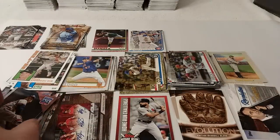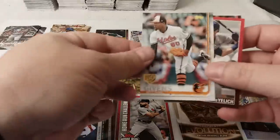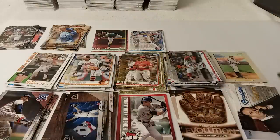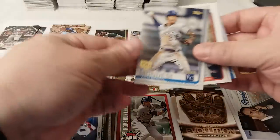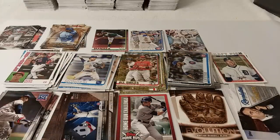I know, starting out, way before I started uploading videos to YouTube, I would watch a couple of different guys at the time open up packs and boxes of baseball cards, and I would open up whatever I got, a hobby box, and sit there and open up packs while I was watching them open up their packs. It was pretty fun. Because at this age, I don't have any friends that really collect baseball cards anymore. That was back in my childhood, but I still enjoy the hobby. It's fun for me.